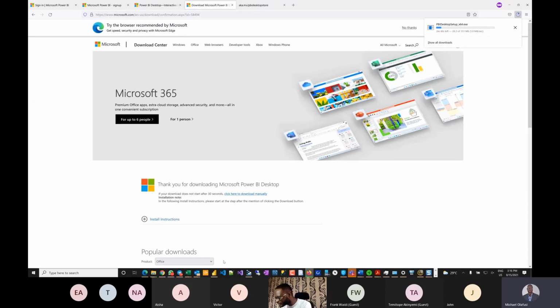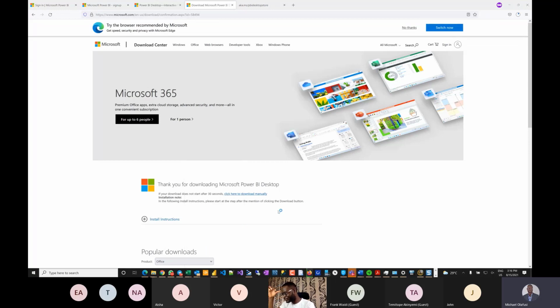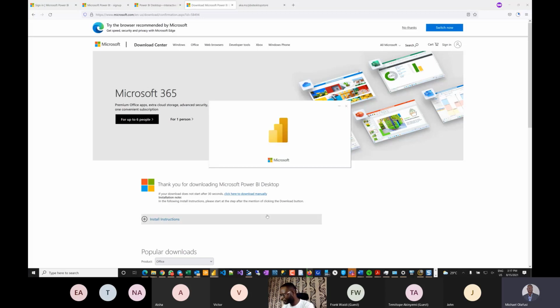When you download, it's like I have another company's work open. Let me open an empty one. I used to forget to close all the work I'm working on. So I'm trying to open an empty one. You will see that once you download and install, you'll be able to have Power BI on your computer. It's opening. Then you can work. You can create reports, create anything. It's not going to restrict you, you don't need to log in. Once it comes up, I'll show you, and it's coming up.